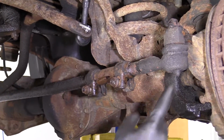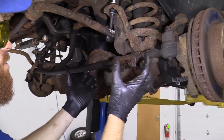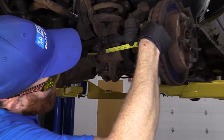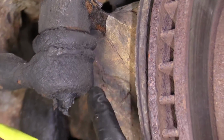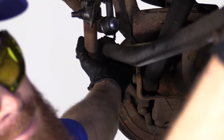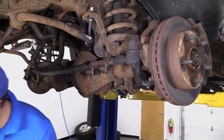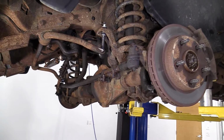These are loose. Let's grab a measuring tape. We'll get a rough estimate of how long this is, so when we put our new parts together, we'll know exactly the length that we need. Okay, so it looks like we're at approximately 52¼ inches from right here to the same thing on the inner tie rod end. Same exact spot. Right there, hold this up here. Yeah, 52¼. Write that down or remember it or carve it into a rock, whatever you want to do. I'm gonna write it down real quick.